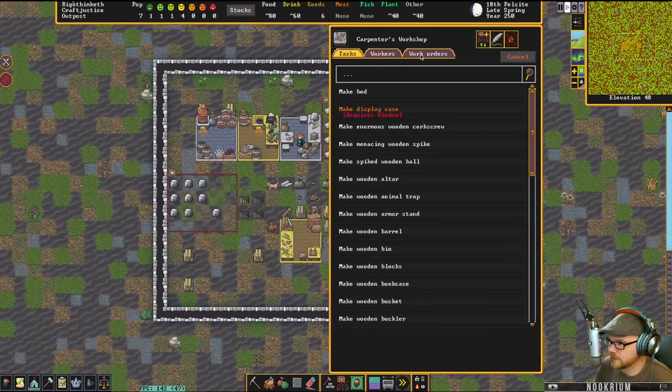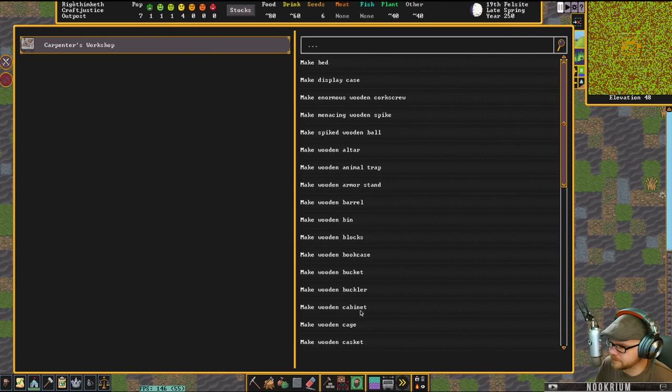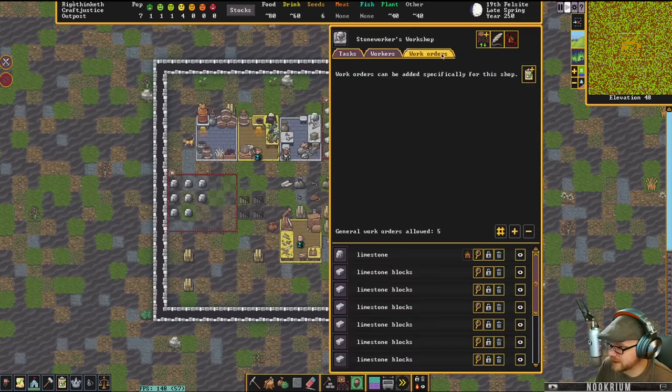Okay, so you're going to make some beds, buddy. Go ahead and make 10 beds and make... I can make the barrels out of stone, which is probably a better idea.